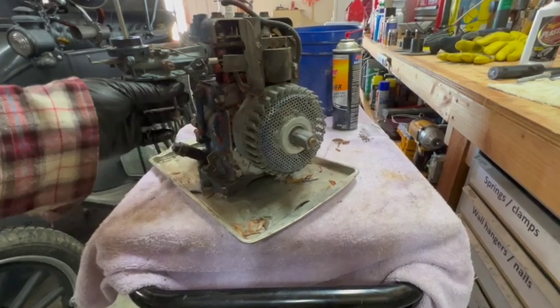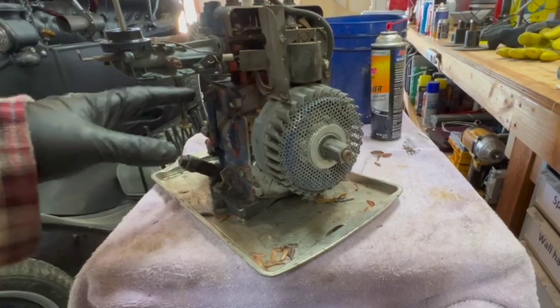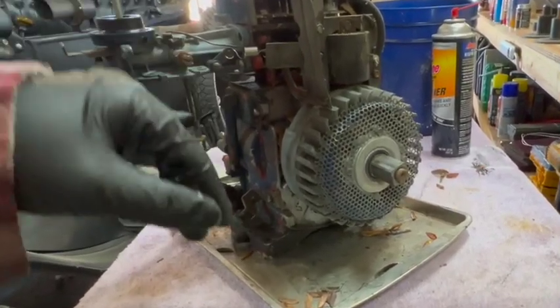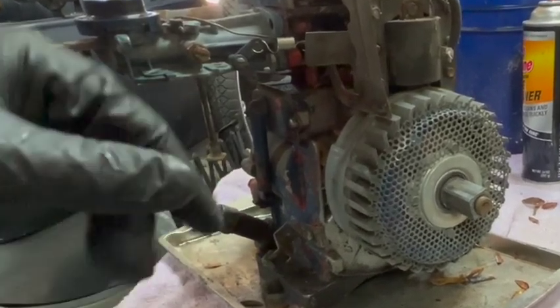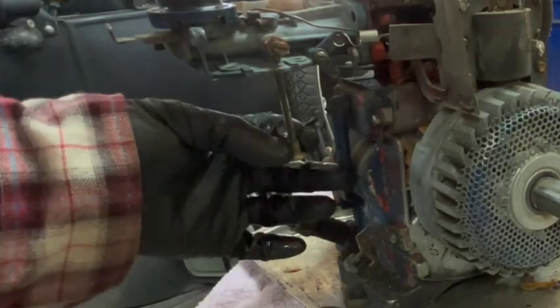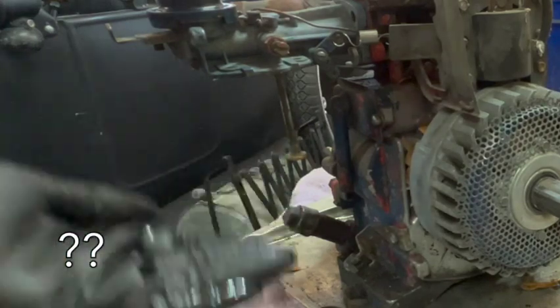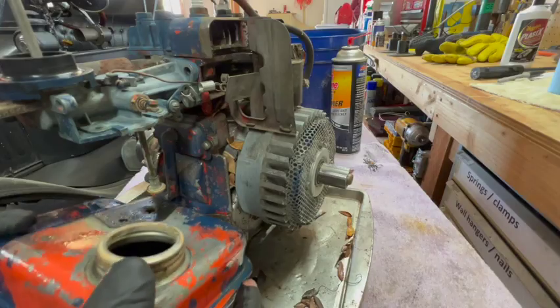And hopefully this pickup tube works. I have no reason to think it doesn't. But I could not force either air or liquid either up or down that tube because it's got a screen on the bottom and a tiny little hole on the top. The only thing I can figure is maybe there's like a check ball on the bottom or something in here that only works when the motor has a vacuum. I don't know. We'll find out soon enough.